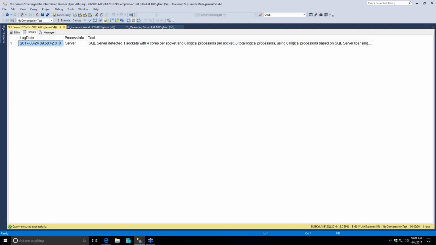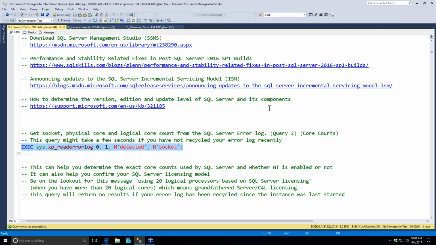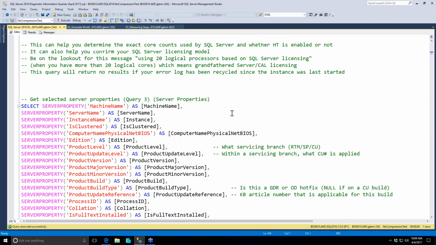And I've run into a lot of customers lately who install SQL Server Standard Edition on a server with more than 24 cores, and SQL Server only uses the first 24 cores, and that can be a really big issue. And so this helps you detect if that's going on with you or not. And plus, it just tells you what's going on with your hardware anyways.